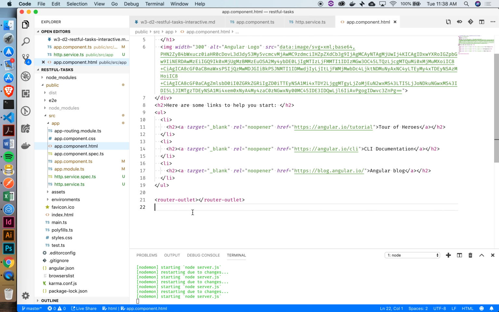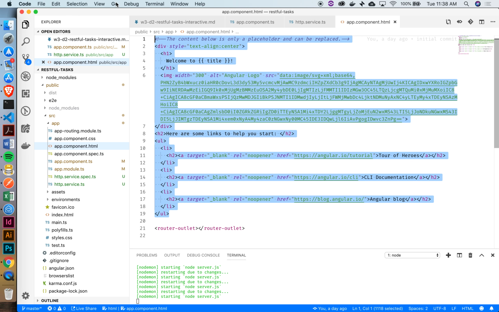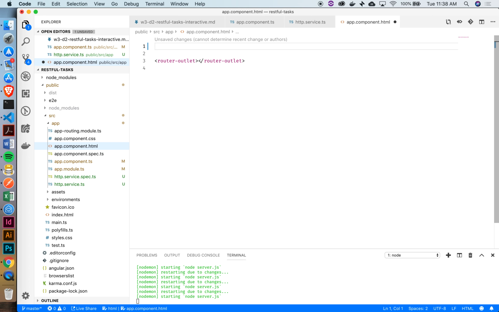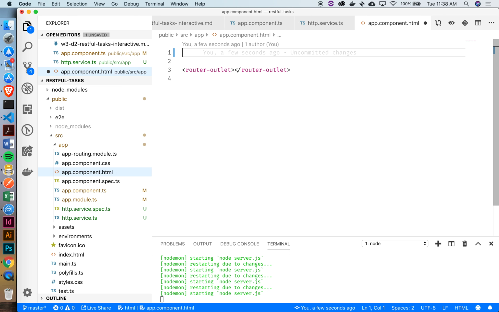Right now we've got all this boilerplate code that just comes with any new Angular app. Let's take that out. Okay, and let's pretend like we did have some tasks already. We don't yet have them. Yes, questions? Oh, zoom in, yeah, of course. Sorry about that. I forget to do that sometimes.